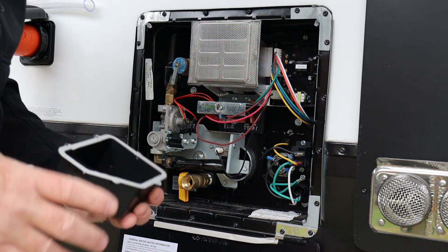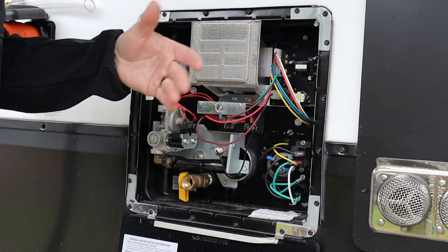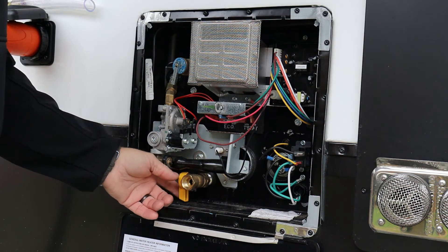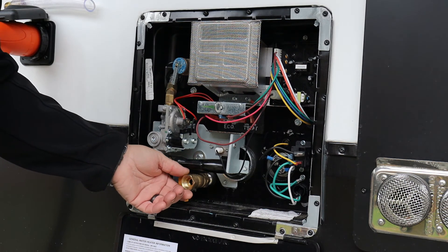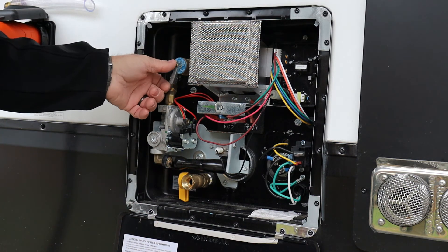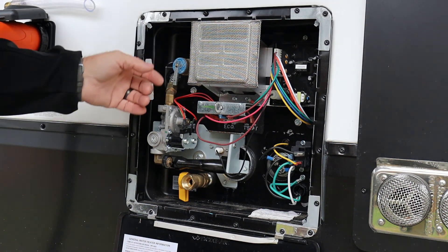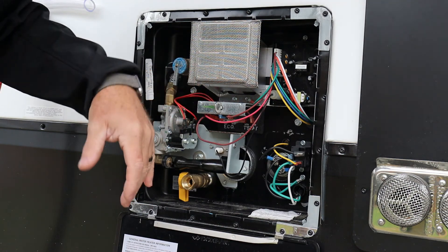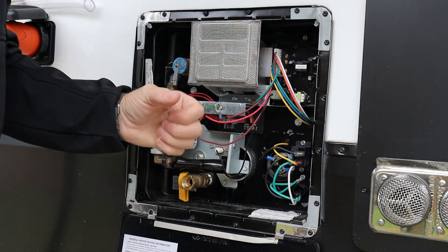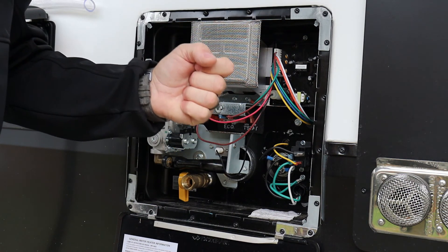One thing I love about the ball valve setup: when you've drained the system and go to refill it, there's air in the lines. Always open the drain valve first when you start filling — it'll shoot water out but also blow a lot of the air out. Then pop the pressure relief valve to pull more air out so you don't get water hammering any of the fixtures inside the camper. Try to get as much air out as possible. I always run water through the bathroom faucet first because it's a fixed solid faucet — no tall neck to worry about water hammering.